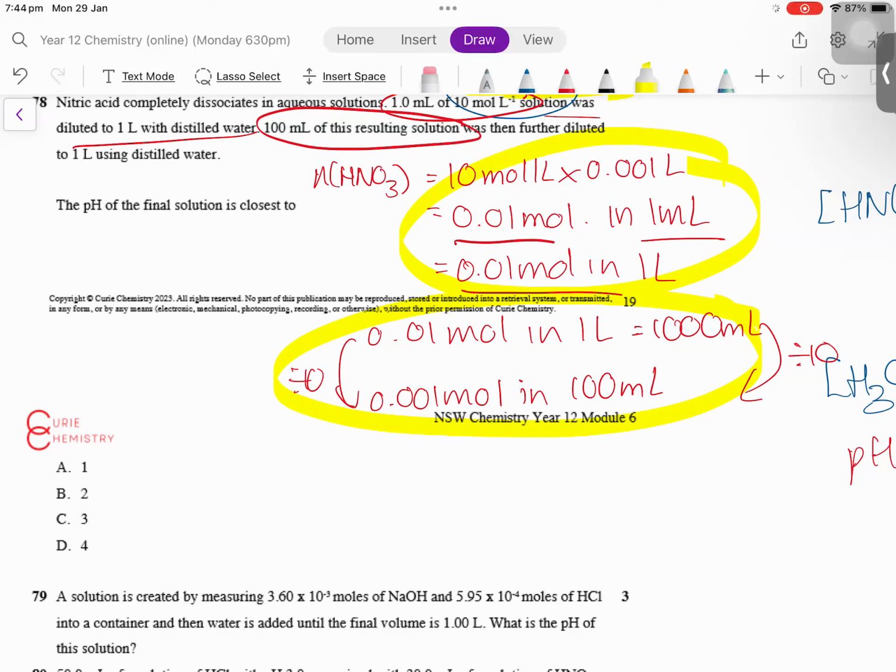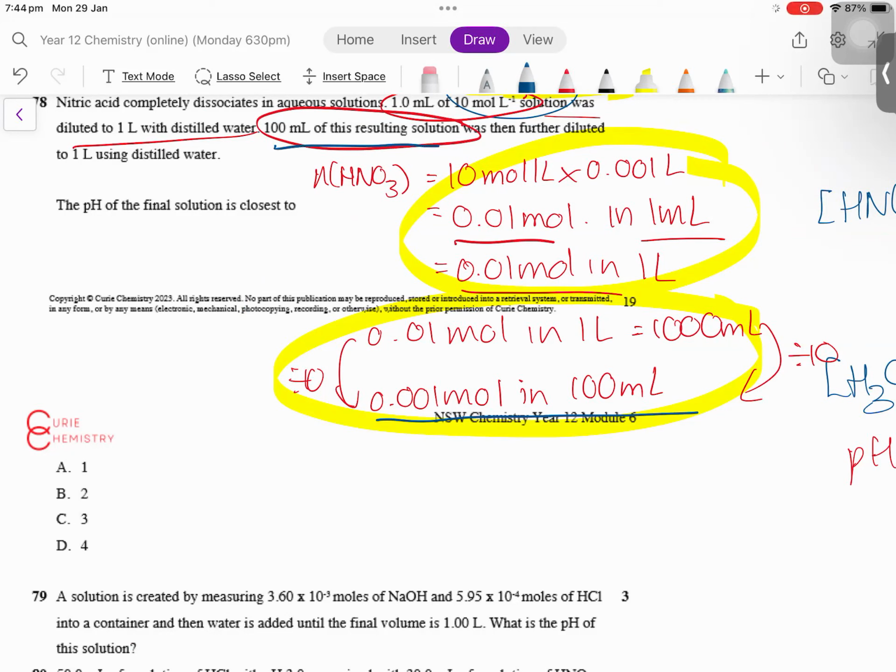So when you get questions that involve diluting as well as dividing up the volume, it's easy to just keep track of it because then you just have the same process each time. Because otherwise you'd have to use C1V1 is equal to C2V2 here and then switch your method afterwards. It just gets a little bit messy. So we'll just keep it like this. So now you've got 0.001 moles in that 100 mL. Let's see what they do with that.